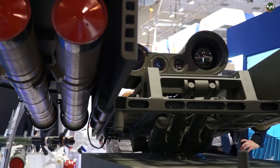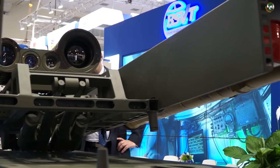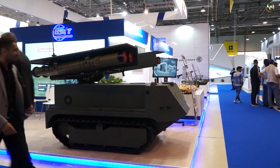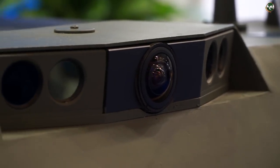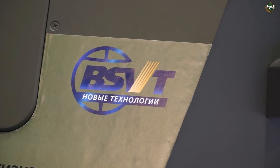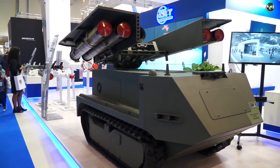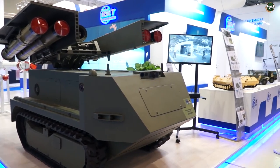The second mode: this system is equipped with artificial intelligence and an inertial navigation system. These two factors make it possible to pre-program the system to move into a combat mission area and operate there independently, without any participation of an operator or any human whatsoever. It's also important to know that we supply this system as part of a larger complex — the combat vehicle itself, the UAV, the unmanned aerial vehicle, and the operator's workstation. If you have a number of combat vehicles out in the field, they can communicate with one another automatically and coordinate their actions in regards to what the other systems are doing.